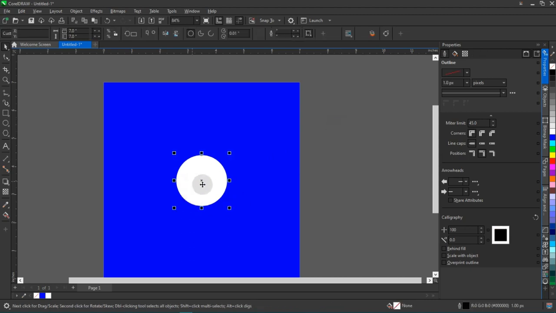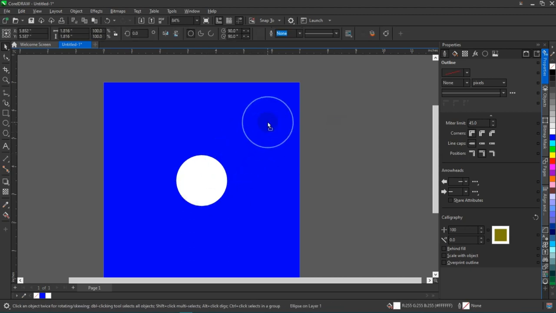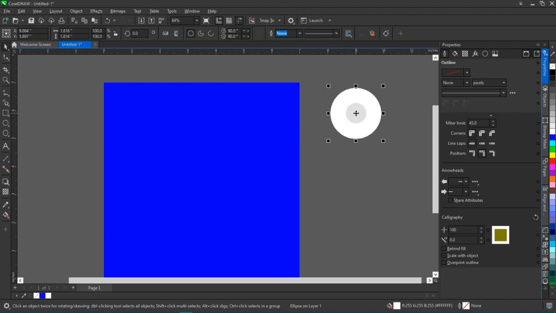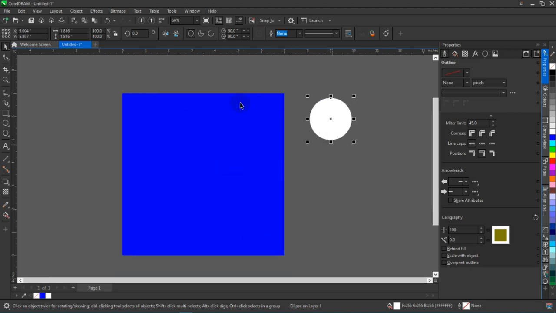Another shortcut, not C and E: anywhere your object is, if you want to align it to the center of the page, you don't even have to select the other one. Just click on P on your keyboard. It will automatically align to the center of the page, no matter where the object is. So that's for the alignment.